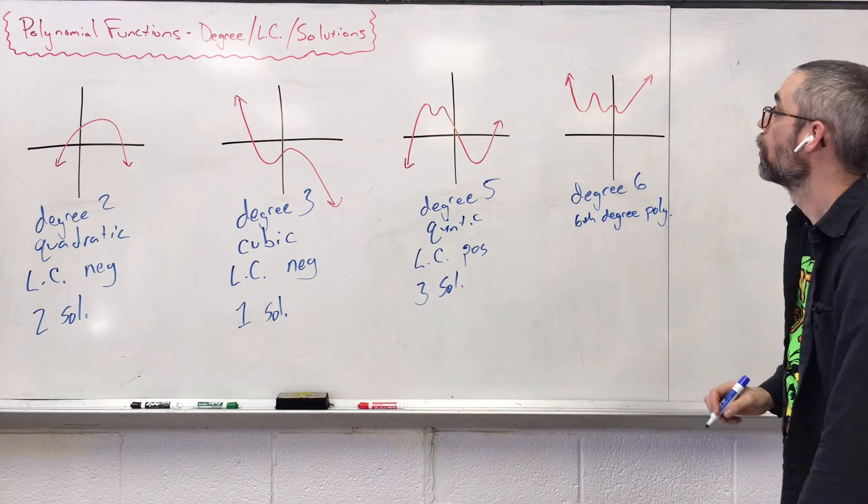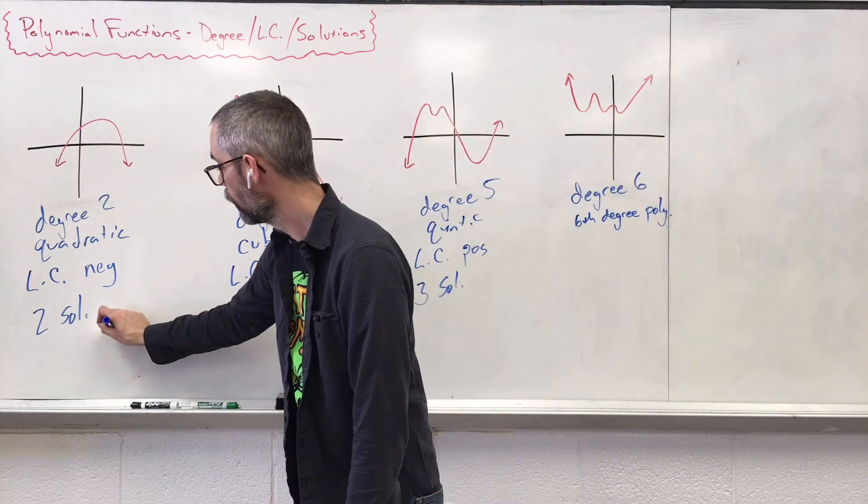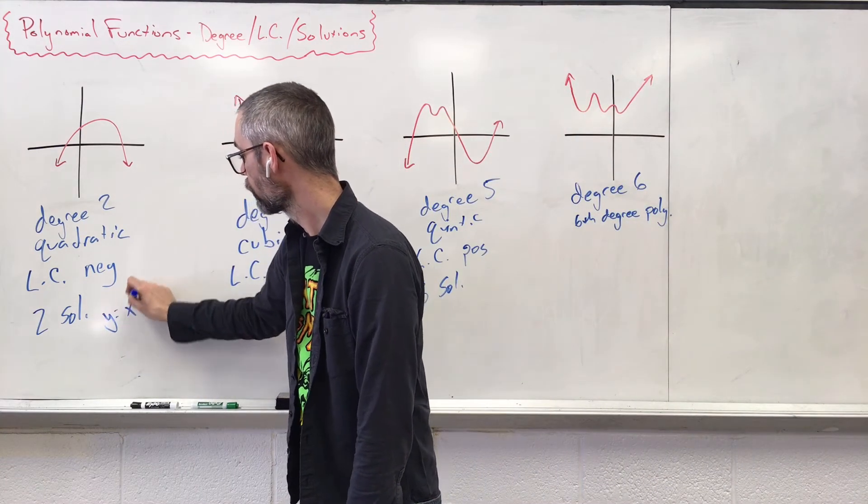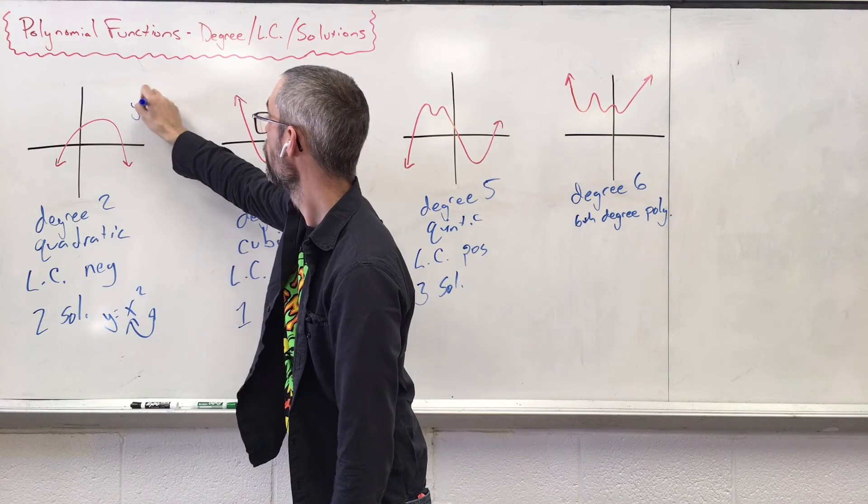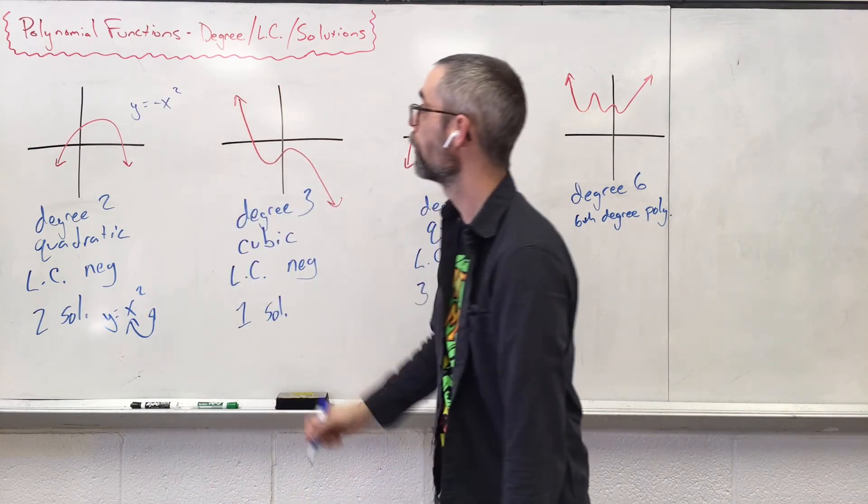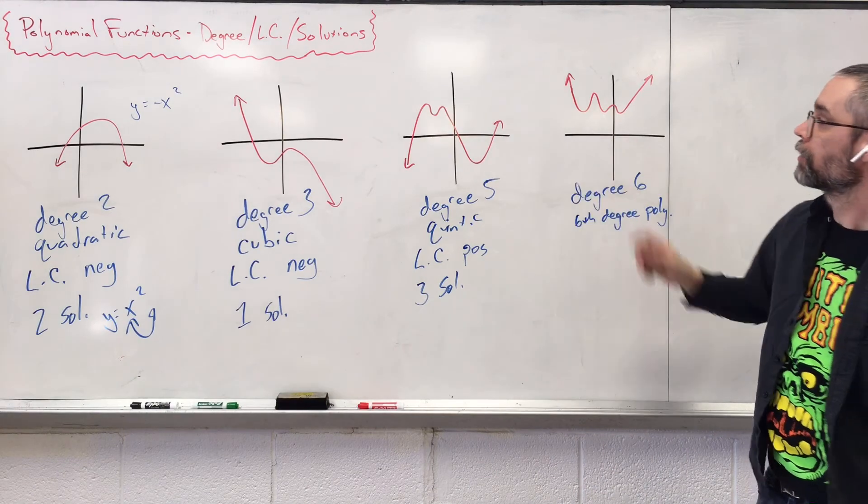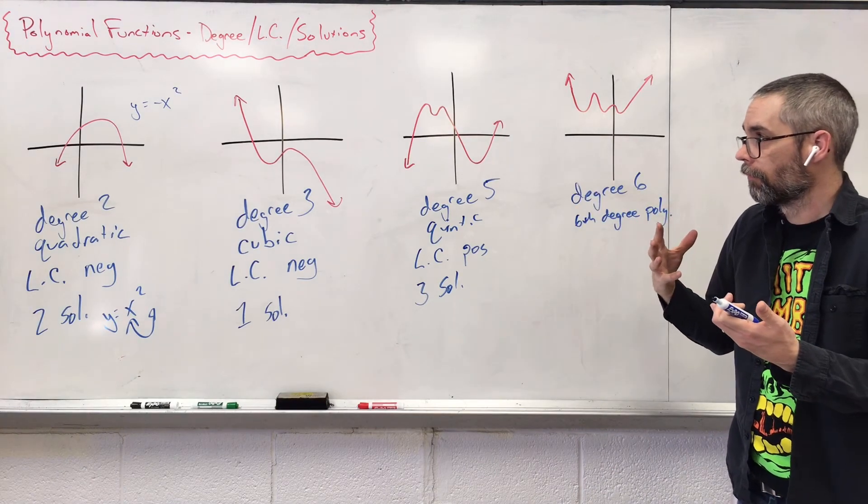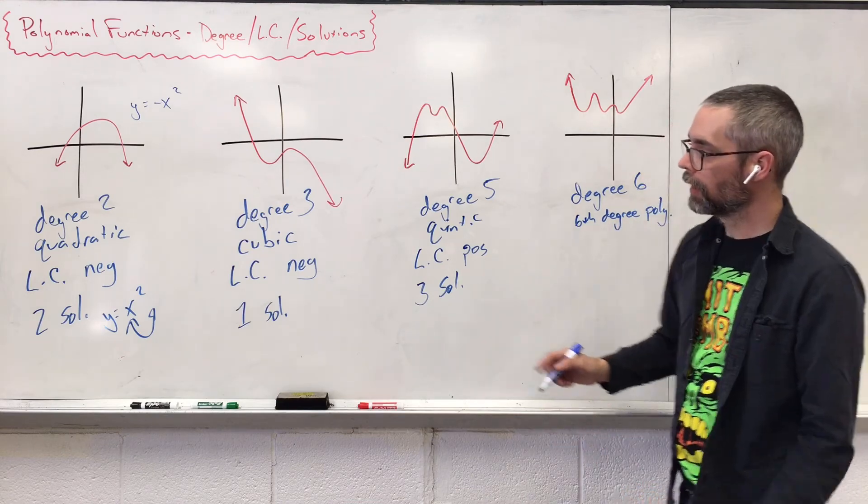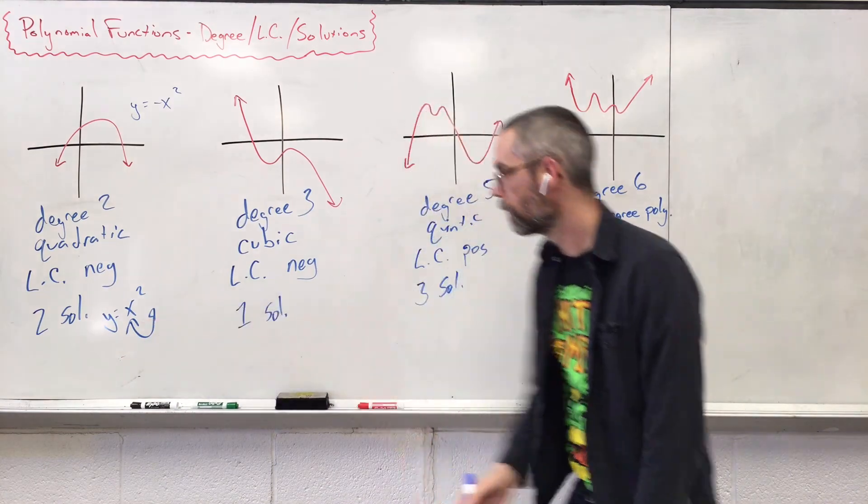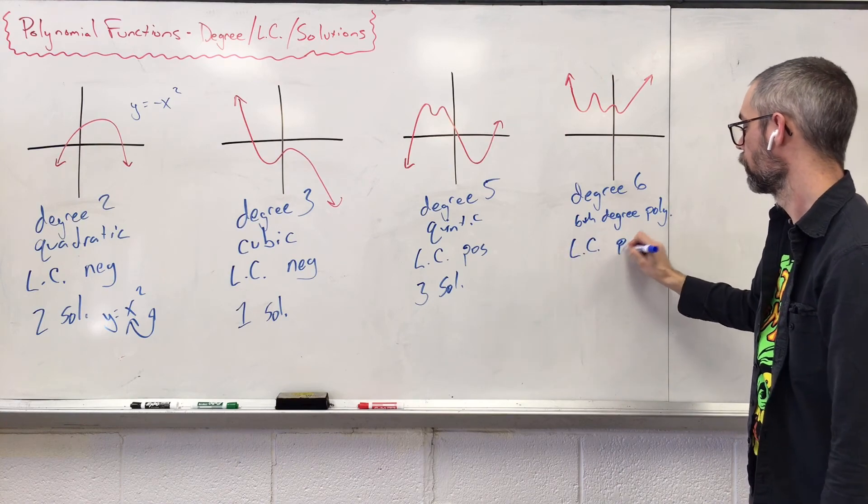Leading coefficient. Well, if we were to refer back to that first one over here, where we said y equals x squared has a parabola opening up, but then y equals negative x squared opens down, odd and even functions all work the same. So normally we want this. That's your basic positive function. Both these arrows are pointing up, our leading coefficient, positive.